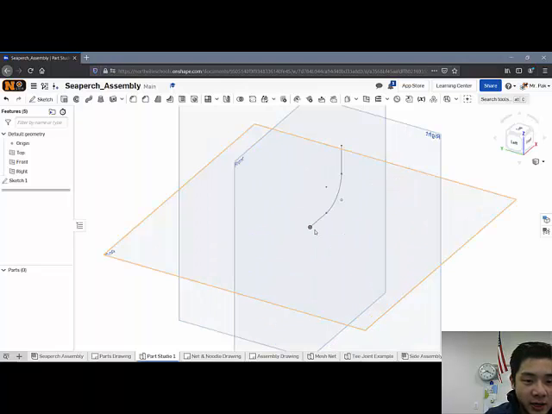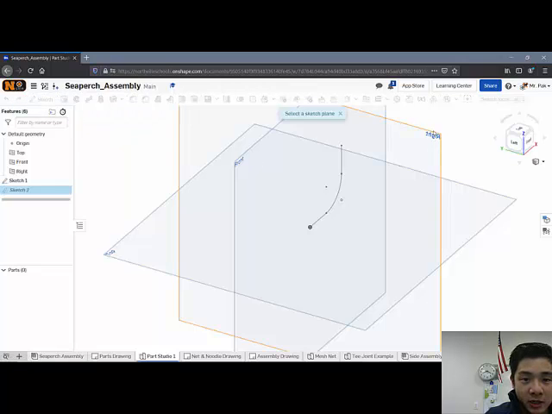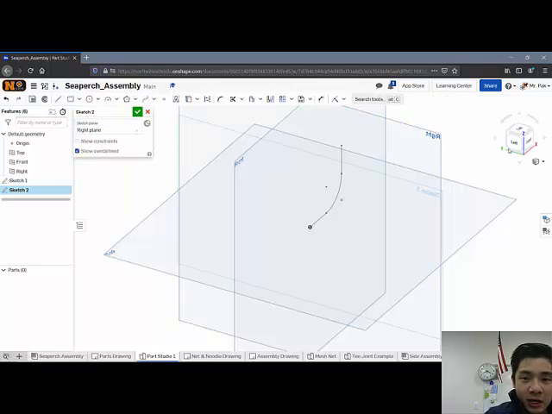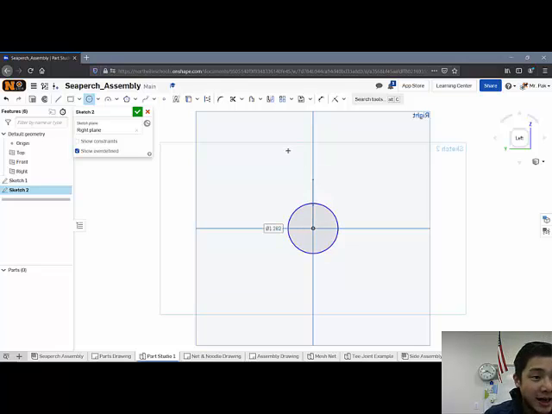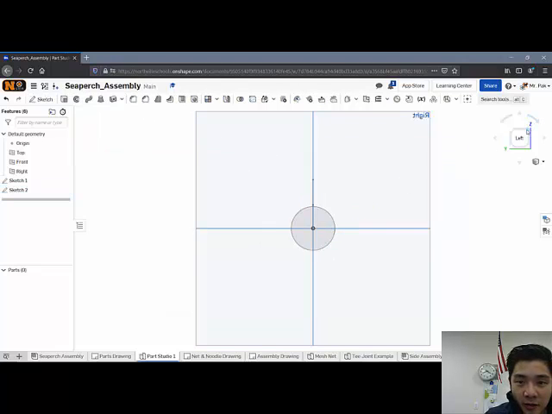I notice that, again, I use the origin, so I'm going to draw on my right side plane. So I'm going to hit sketch. Now I'm going to choose the right side plane, and I'm going to draw from the left here. This is going to be starting from the origin again. I'm going to draw my general circle, which is the outer diameter of the elbow. I'm going to select there, and I'm going to use that 1.12 again as the diameter of the outer portion of the elbow. Hit the check mark.